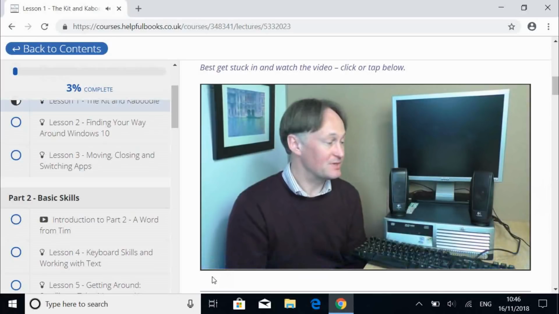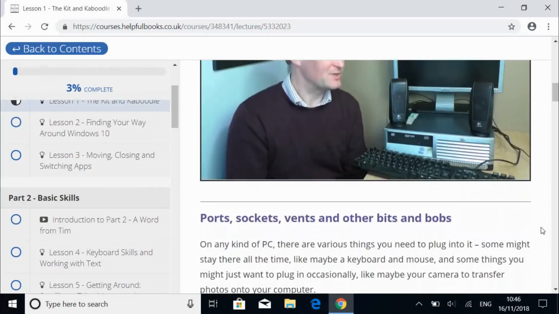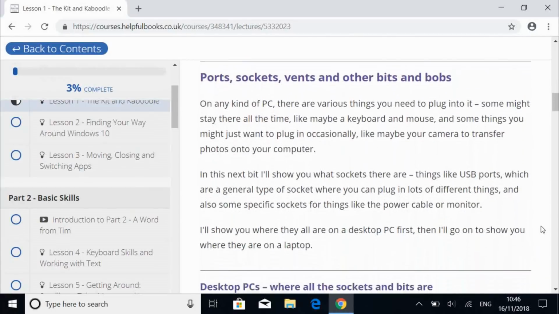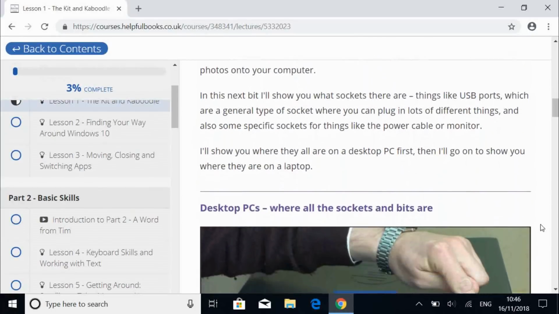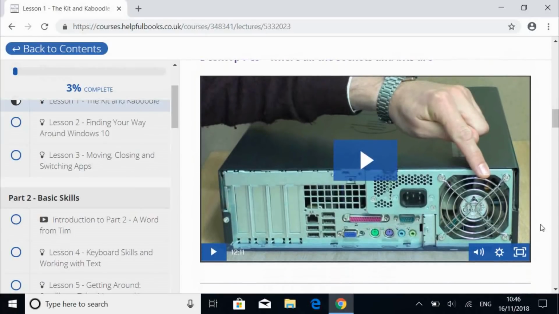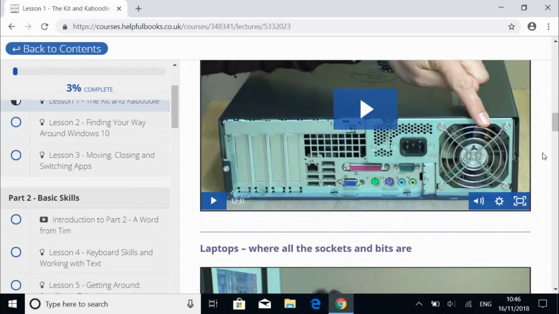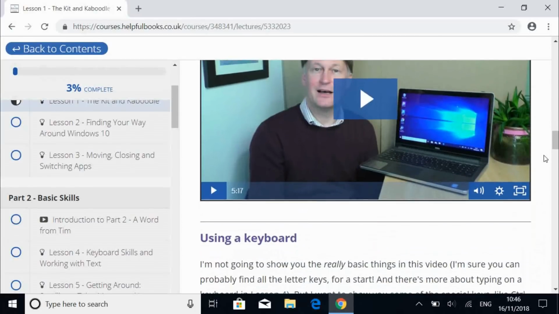And I'll just pause that again so that you can hear the me that's meant to be talking to you instead of the me in that video. So in this video, I'd go on to explain all about the different types of device you can use with Windows 10. And when you'd finished watching that one, you could scroll down to the next bit. And again, there's a bit of text, a bit longer this time. And then another video to watch, and so on as you go down through the lesson.